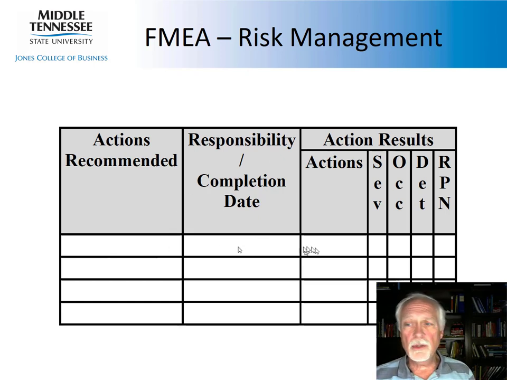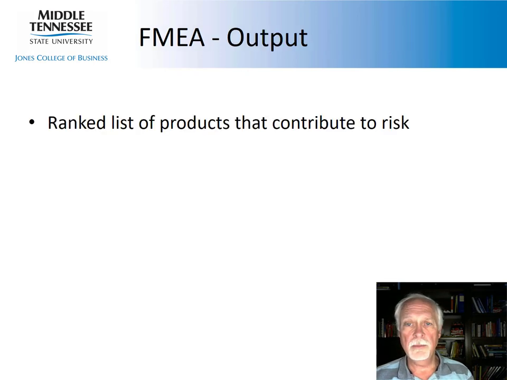What are the actions? Who's responsible? And then what are the actions that you actually took? This may be exactly the same. You may not even want to fill this out unless you do something different than what you actually planned to do. And sometimes that happens. And then what's the revised risk priority number? If you haven't actually taken the action, you're just proposing it, then on each of these cases, it's a proposed new number and a proposed new risk priority number.